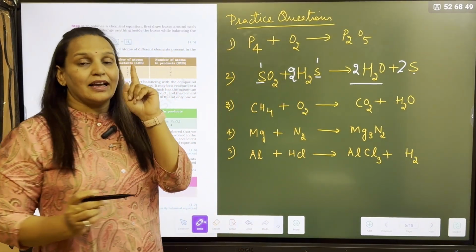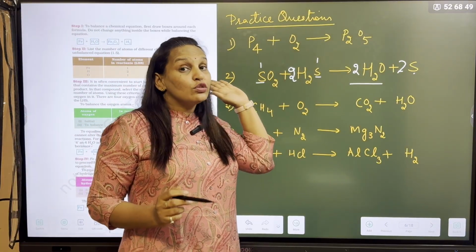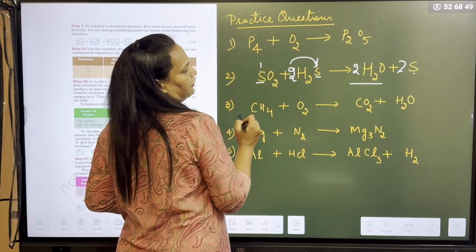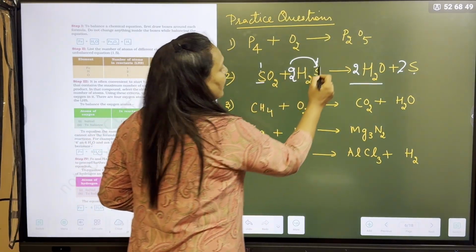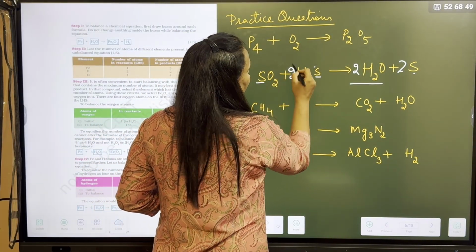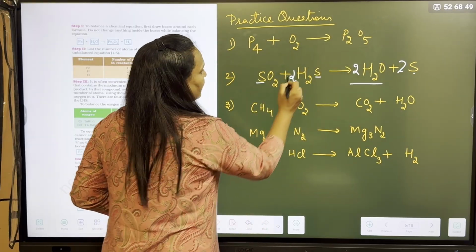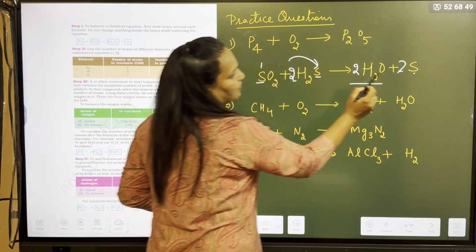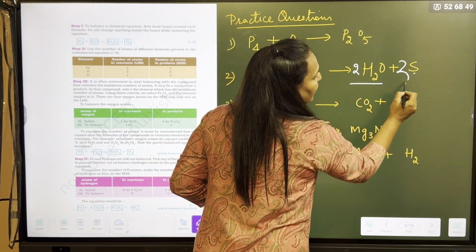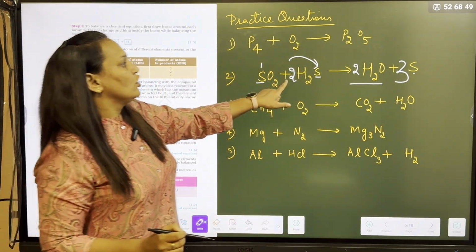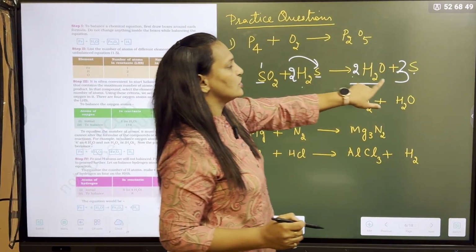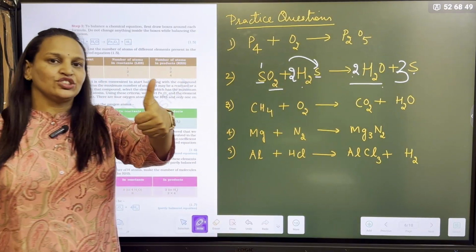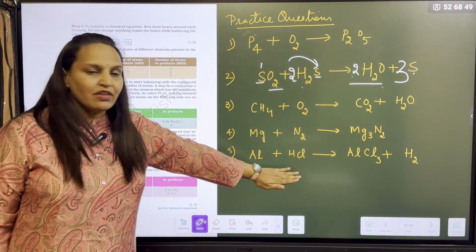Now again recheck. It is very important in the last to check all the atoms. 2 sulfur and 1 sulfur, right? So now how many sulfurs are there in the reactant? Can somebody tell me? Yes, 2 sulfur, 1 sulfur. So total 3. But here we have 2. Can I put 3 here? Yes. 2 2s are 4 hydrogen, 2 2s are 4 hydrogen, 2 oxygen, 2 oxygen. So it is balanced.